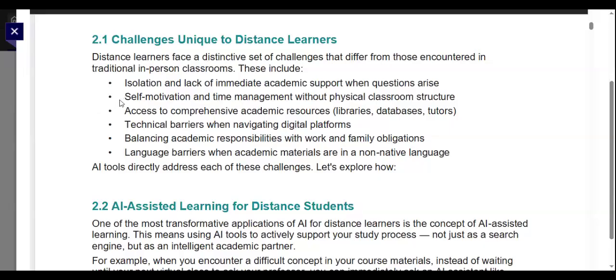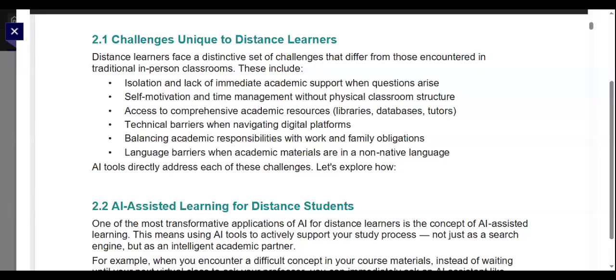Other challenges are self motivation and time management without physical classroom structure, and access to comprehensive academic resources such as libraries, databases, tutoring, etc. Then the technical barriers. Oh my goodness. Technical barriers are connections, digital tools, computer tools.